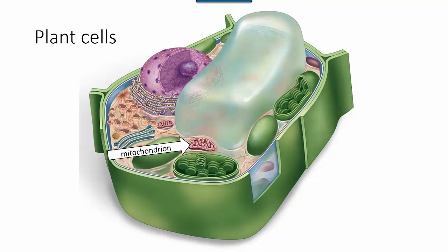Mitochondria are the powerhouse of the cell, producing all the ATP that it uses for energy. The green chloroplasts are the site of photosynthesis, and the large central vacuole functions for storage of waste, nutrients, and water, holding water pressure that helps provide the plant with structural support. Notice that the vacuole takes up most of the plant cell contents, forcing the other structures out to the edge of the cell.